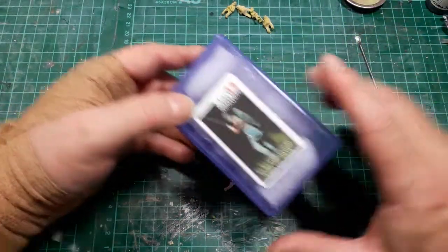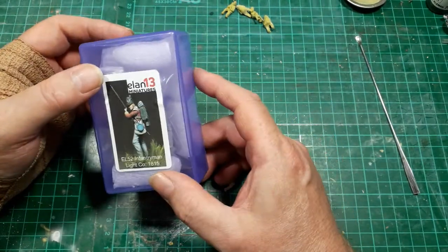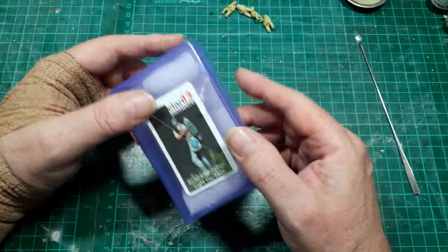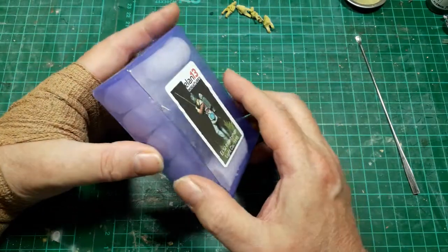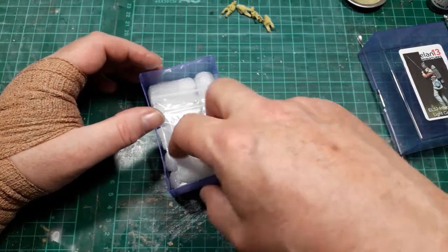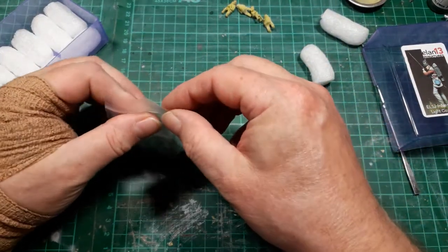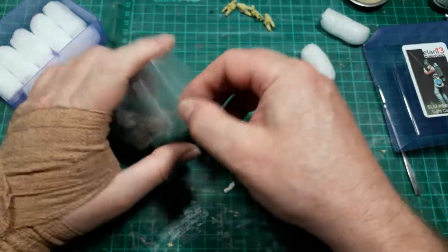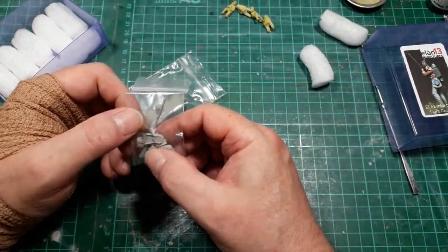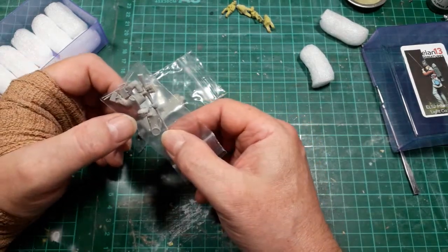The second one that I want to do is Elan13 Miniatures. Now these are 1/32 scale resin figures, and it comes literally in the way that you are seeing it now. And it comes in a nice purple box with some packing nuts, and inside is a little plastic bag with one very nicely moulded figure. I'm going to leave these little bits in this bag because Clumsy Klutz here will lose some if he takes them out of the bag, and I don't really want to lose anything.